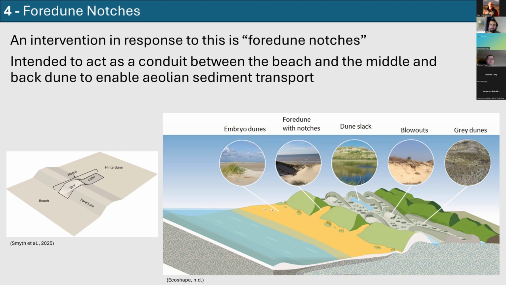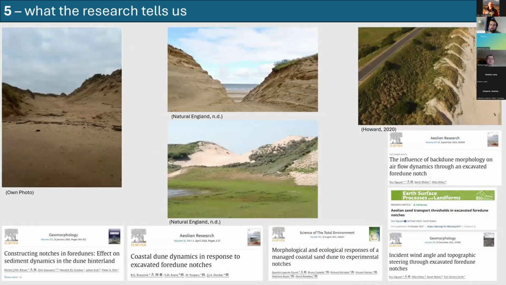So what the research tells us, well, some nature conservation have promoted these interventions quite heavily, and they have uptake within Europe and New Zealand, which we'll come to in a sec. However, there's very little information available about their form or functioning beyond a single site level. What is shown by these papers and the papers shown below are more or less all of the papers and research that's been published on these features.